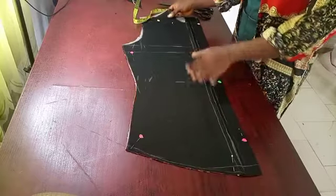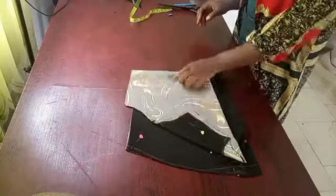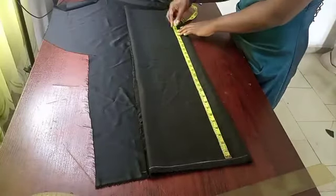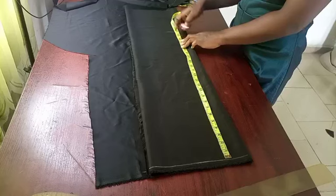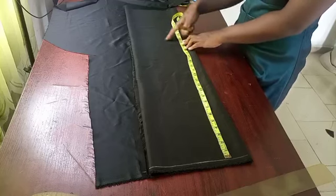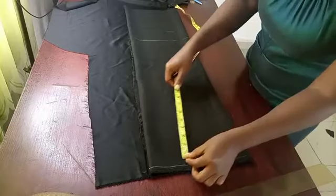We're now going to join the shoulders, join the sides, and then finish the plackets. So what is remaining from the black material, I'm going to use it to cut the sleeve. I'll use it to cut the sleeve folded into four. For both sleeves, I'll mark the length of my sleeve minus 2.5 inches for the sleeve band, and so whatever is left is what I will mark.